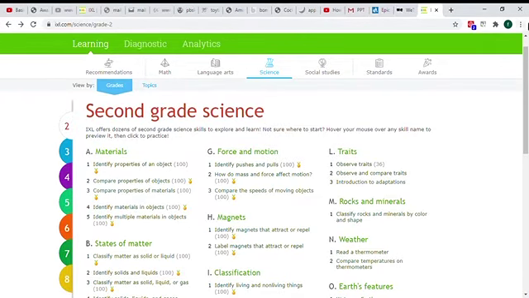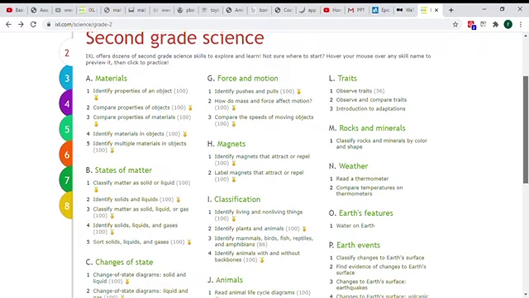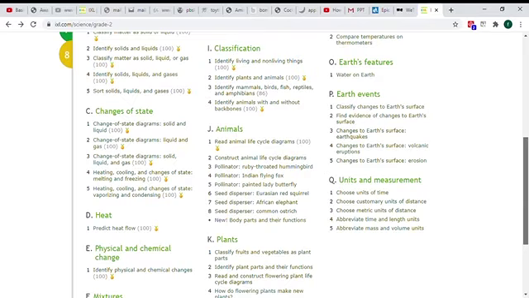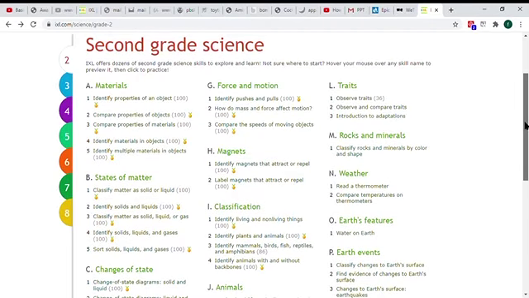So just to quickly show you what happens in science. Science is another subject that is part of the competition this time. We are in second grade, it starts at second grade, in fact. And you can see that I have answered many questions for science. I've got lots and lots and lots of medals here.